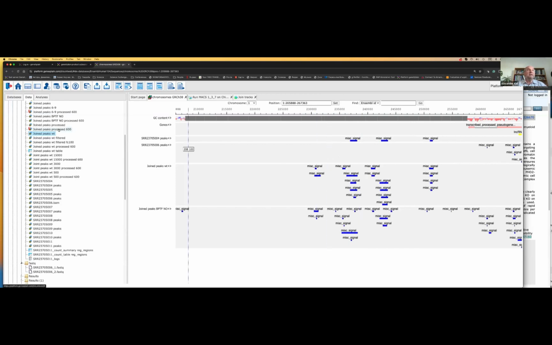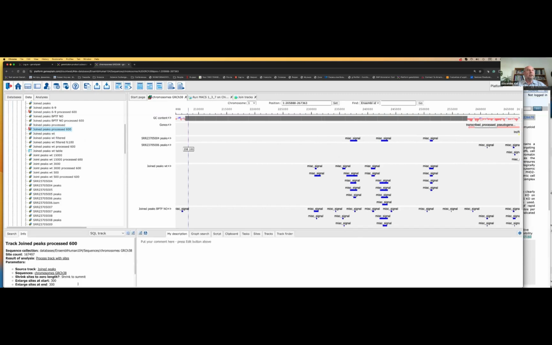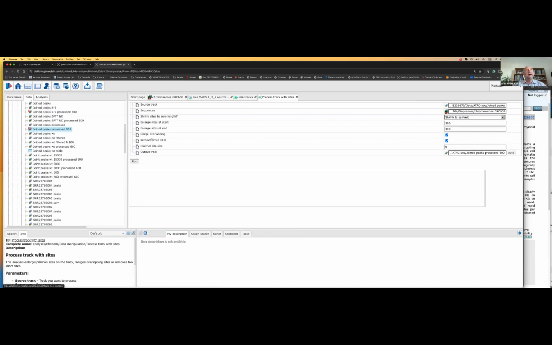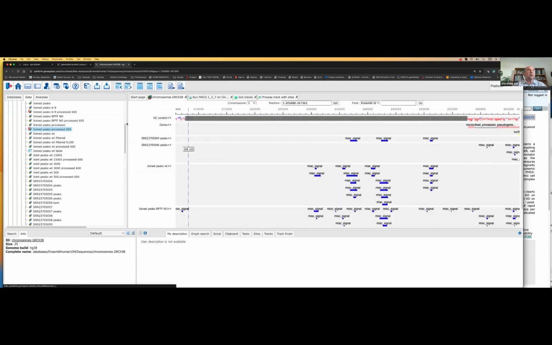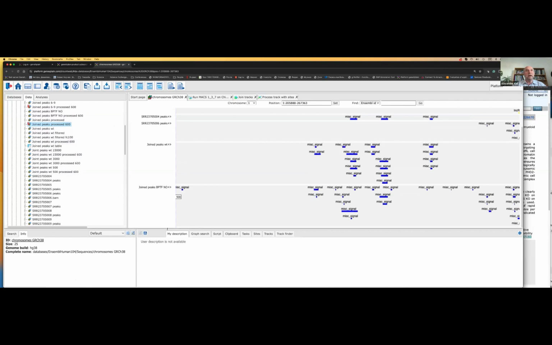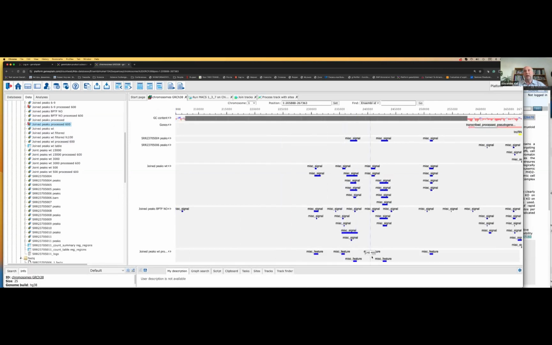And for that, I have this function called process track with sites, where you say here my joined peaks, and then I want to shrink them to the summit, because each peak has a summit. Summit is the top, where you have the maximum number of reads stacking on each other. First you shrink the peak to the summit, and then you extend it 300 nucleotides left and right. So basically, you create all the tracks of size 600 around those peaks. So what we can see here is those peaks of the length of 600. You see them here. So they are well defined.